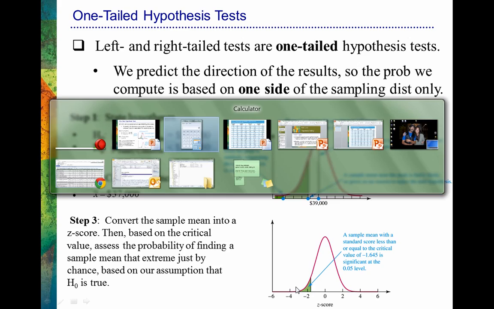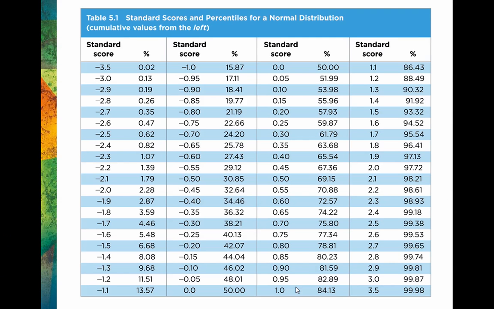Let's try to figure out where we found that from. I'm going to show you here the z-table that we looked at in chapter 5. And you'll recall this shows us percentiles. So it shows us the percentage left in a distribution below it at any given point. So right there in the middle, we have a z-score of 0. How much of the distribution is to the left of 0, below a z-score of 0? 50%. So now I'm going to just start looking down these percentage columns. Where does it show me 5% left in the distribution? And what z-score is that associated with? Because that's going to show me the critical z-value that marks off where there's 5% left in the distribution. Well, let's find around the closest thing.